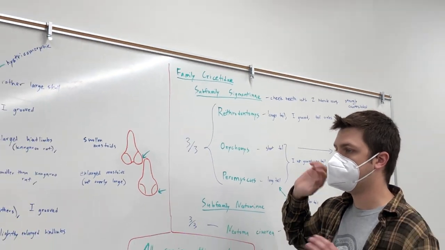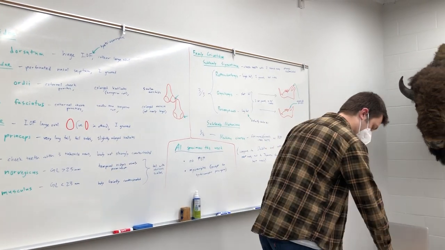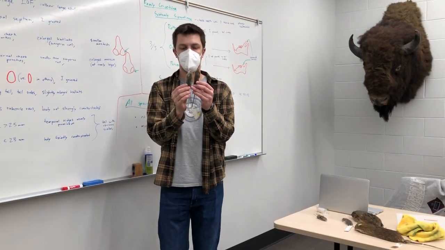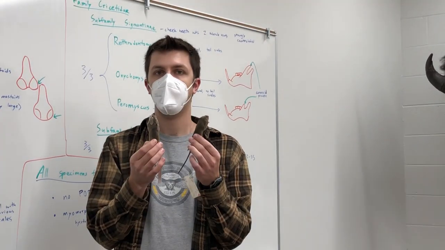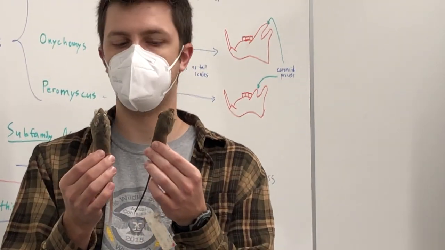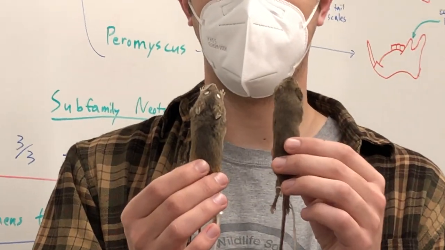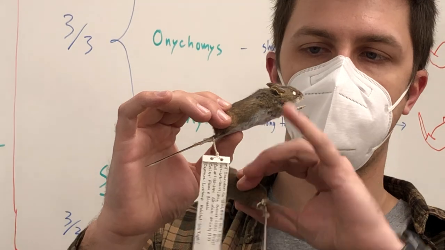First of all, let's talk about the skins because that's going to be a little easier. I have two mice here, I have a house mouse and a deer mouse. Generally, the easiest way to distinguish between these is the color. So if you look at this, you can see that there's a white belly, a dark back.